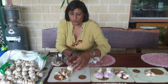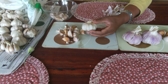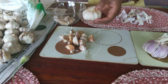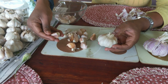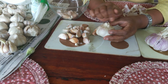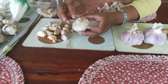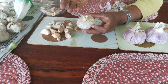And here I have got a purple skin. You can call it purple. I believe this one is called either dynamic purple or Italian red or Monaro purple. I don't really know, because they all seem to have so-called purple skins on them. And these are called softnecks because the stalk is not as high and hardy as this one. This one is obviously full of flavor, and it's a better keeper. It keeps for well over 6 months.